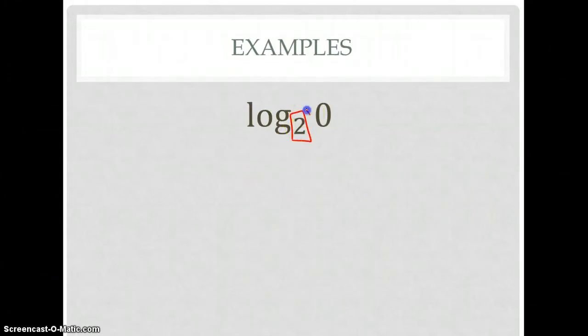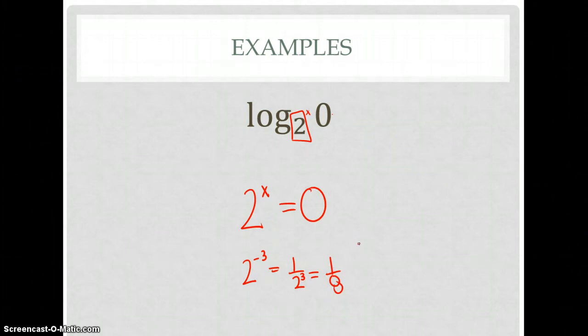What's this one saying? It's saying take 2 to some power. How do we get 0? Even if I raise 2 to a negative power, let's say the negative third power, that's just 1 over 2 to the third, remember, so this is 1/8. If you remember from our exponential function, is there a way to make 2 to a power equal to 0? No, that's our horizontal asymptote. It never gets to 0, so this would not be possible.